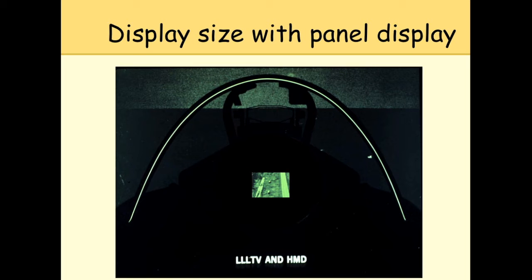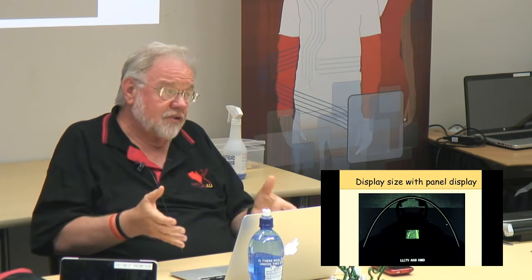But the way we represented it, this was in my lecture I asked you guys to watch, one of the problems was that the screen was so small that you couldn't see the picture elements, because we couldn't make it so big because of all the other instruments in the cockpit. It would take up too much space. It would crowd out all the other instruments that you need to have. So this was the problem I was trying to address in developing these cockpits.